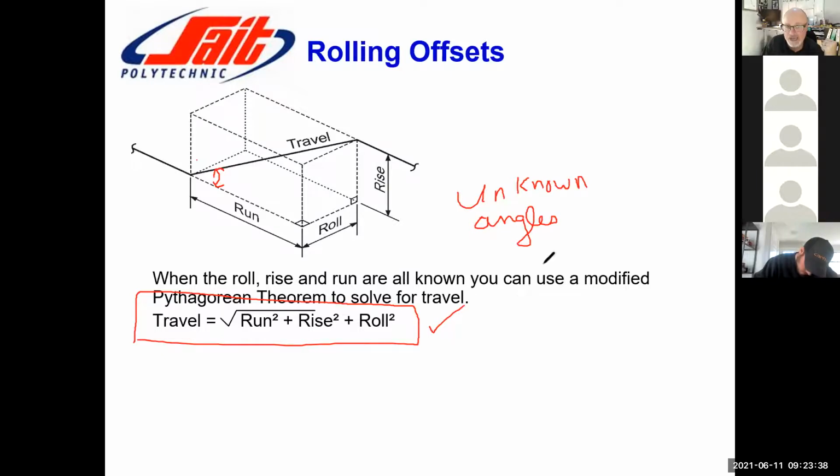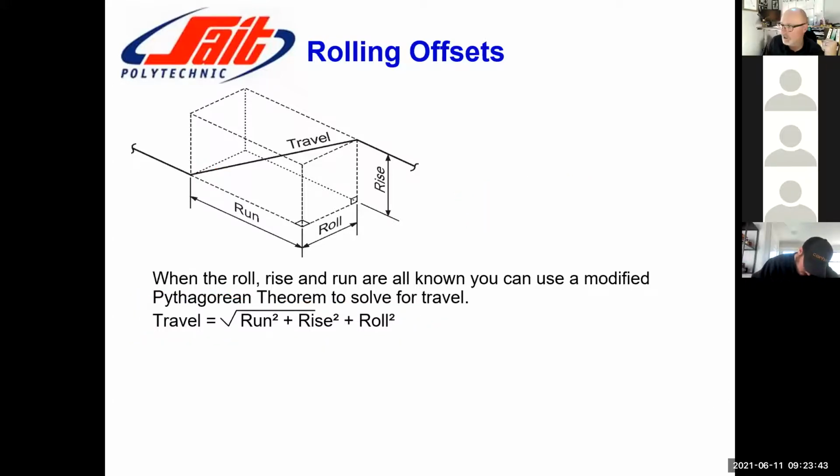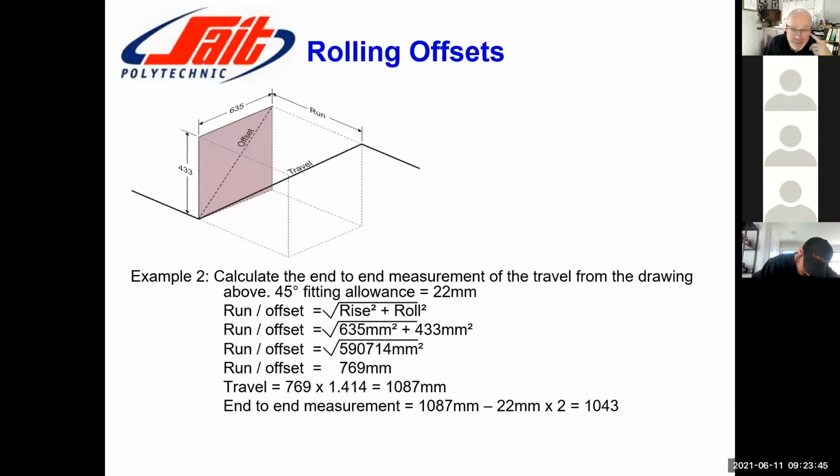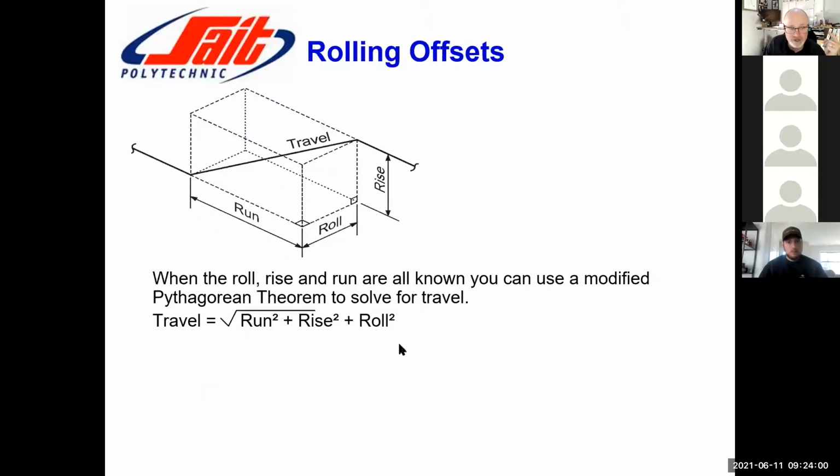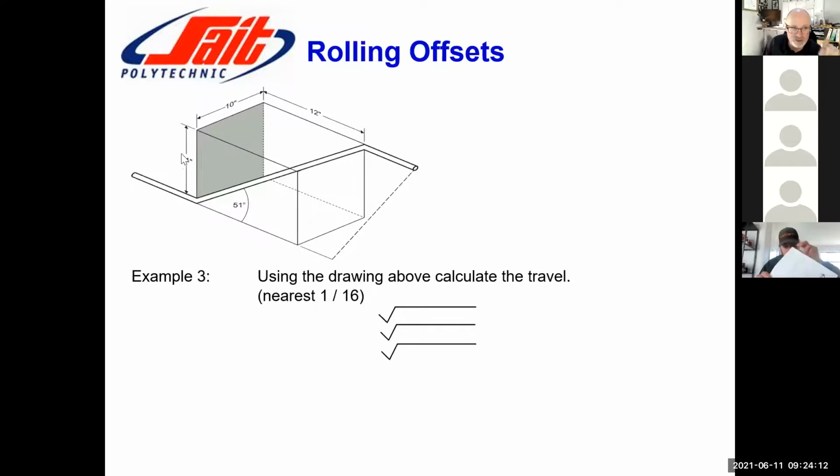Okay, unknown angles, you use this formula. And if I go back to the other page, this formula right here is when you have 45s. So there are 2 separate formulas, one for 45s and one for not 45s. And we use this one for not 45s. So that's the big part in this particular PowerPoint. So having said that, let's do this particular one.